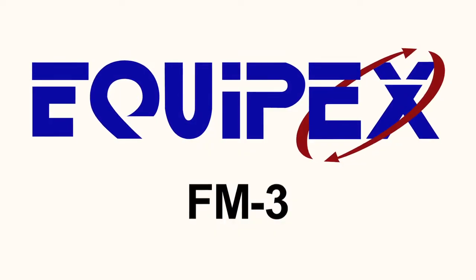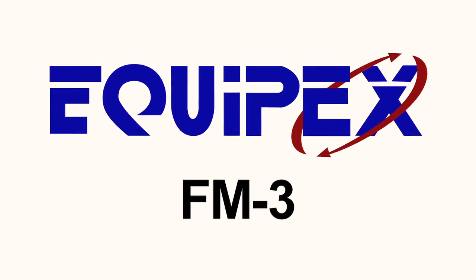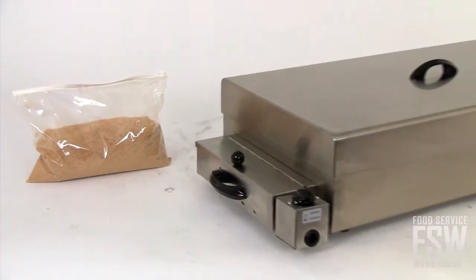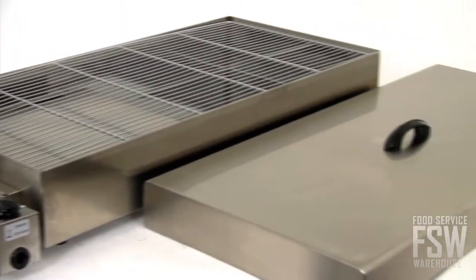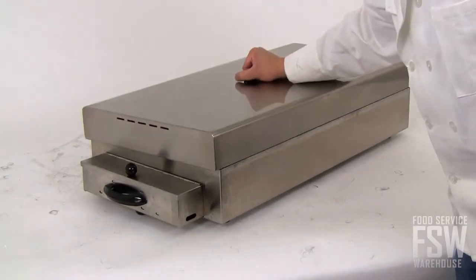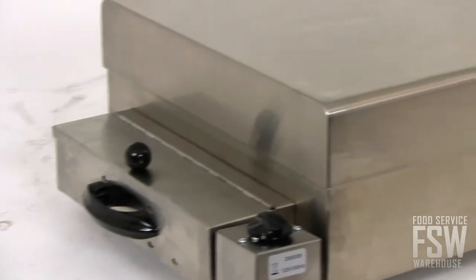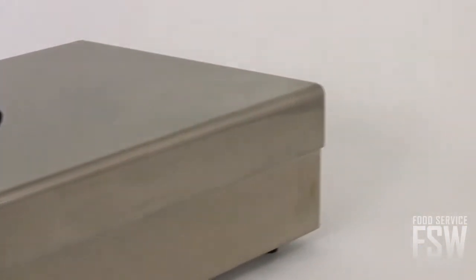Take a look as we explore the features and benefits of the Equipex FM-3 40-inch smoker. Offering tremendous value, this clever countertop smoker is perfect for cold smoking, letting you economically smoke gourmet foods before they're cooked. It comes with a matching cover to help contain the smoke and enhance the flavor transfer. Plus, it's made entirely from stainless steel for incredible durability and maximum protection from corrosion.